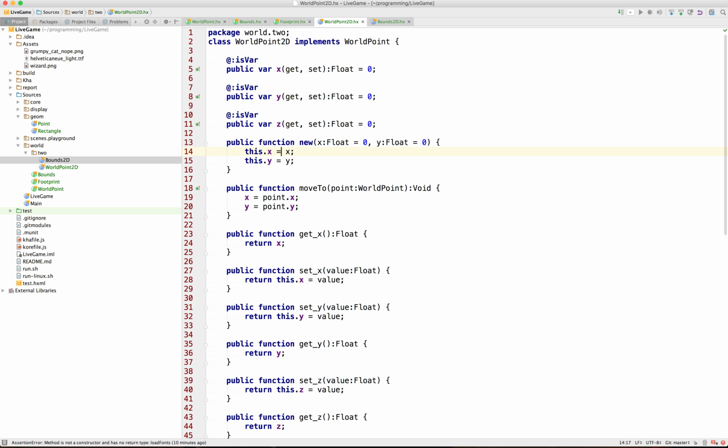Because generally speaking, X and Y in 2D mean two different things than in 3D, where if we're looking down onto the world in 2D, X is horizontal, Y is the vertical axis. When we're looking at the world that's 3D, it basically takes the plane and moves it flat in front of us. X goes left to right, Z goes forward back, Y goes up down.